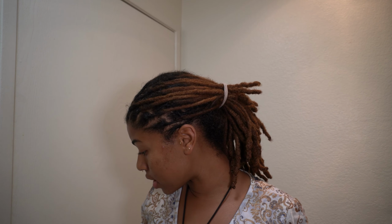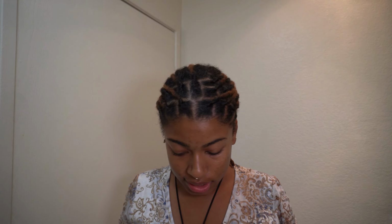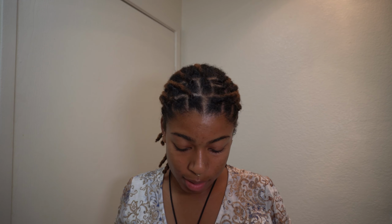And yeah, so this is the final product. As you can see, you can kind of see that after a certain distance, there's no longer any parting, but I feel like this also just makes my hair look fuller, really. I don't feel like it looks bad and it blends pretty well, especially with my hair pulled back. But obviously in the front, it just looks a little cleaner. And so if you're someone that's going somewhere and you want a cleaner look, I'd say this is a great thing to do every once in a while, in between your retwists and in between wash days.